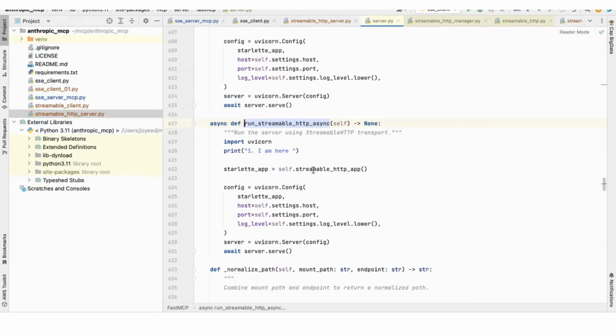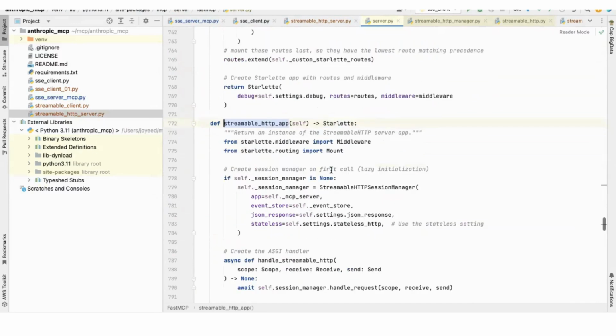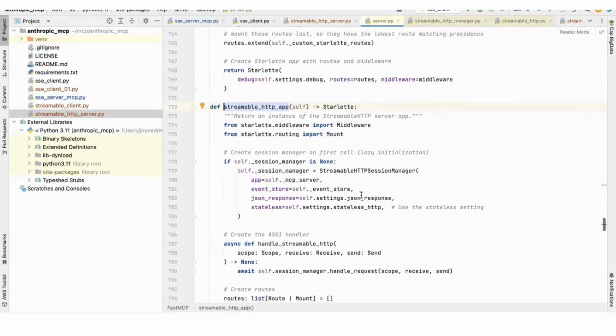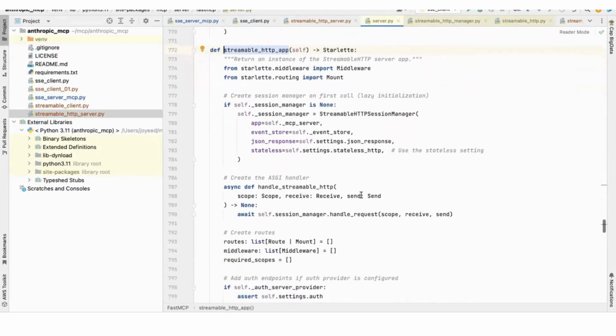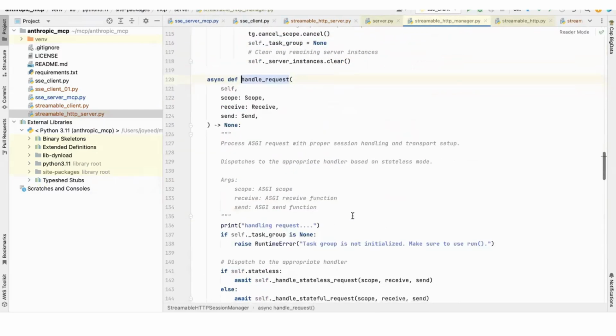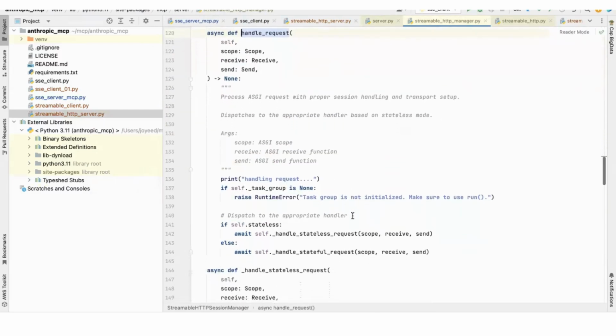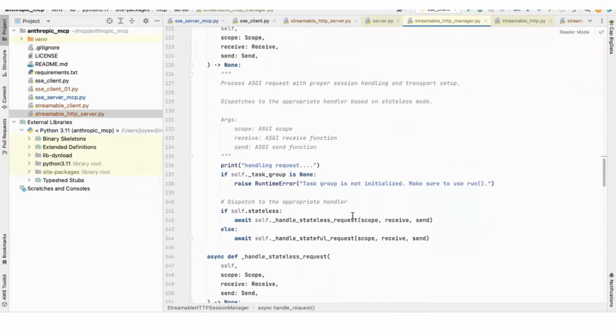It creates a Starlette app. If I go to the streamable HTTP app here, and then look at its handle streamable HTTP function under the handle request, you'll see it has methods to create either a stateless connection or a stateful connection, right?